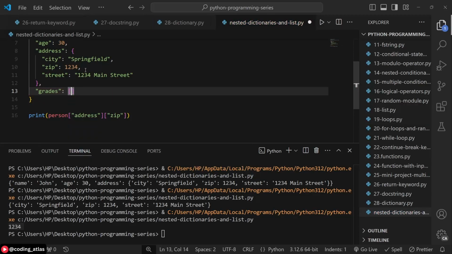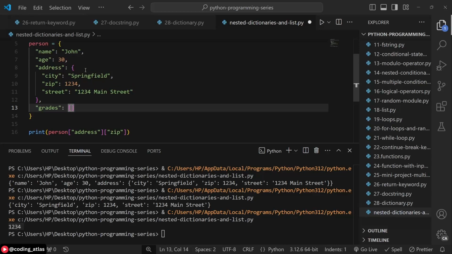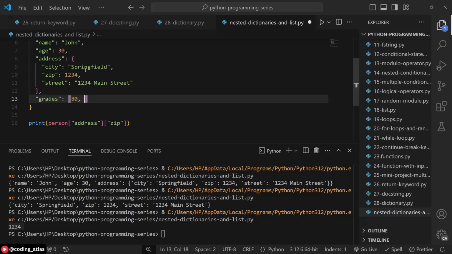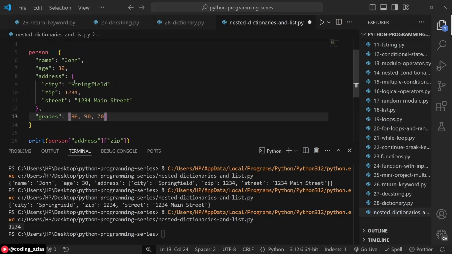We are nesting a list inside of a dictionary. The grades of John: maybe he has 80% in maths, 90% in English, and 70 in biology or whatever course. So you can see now that we have this list inside of a dictionary.